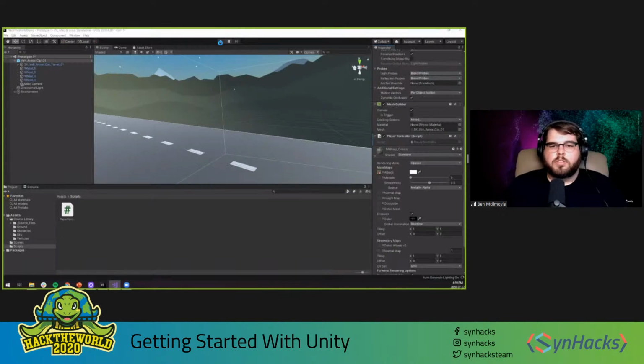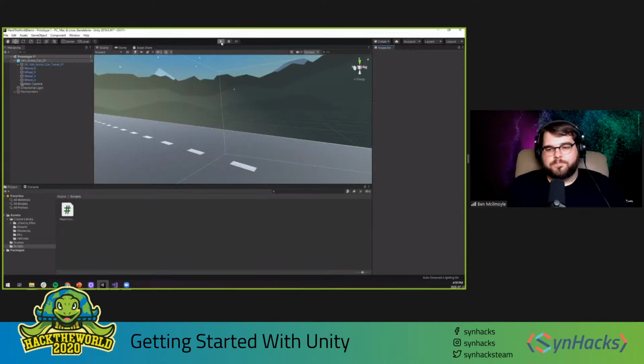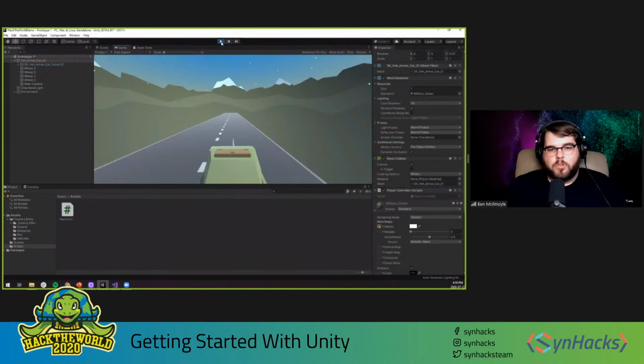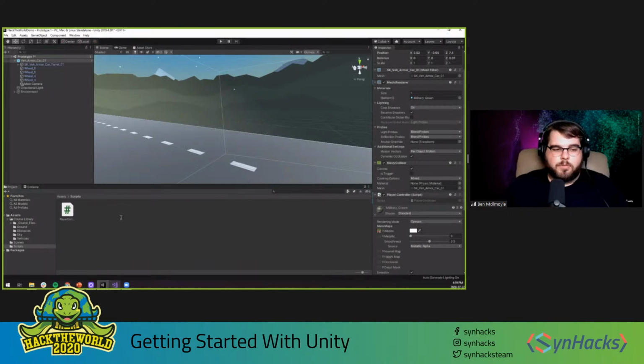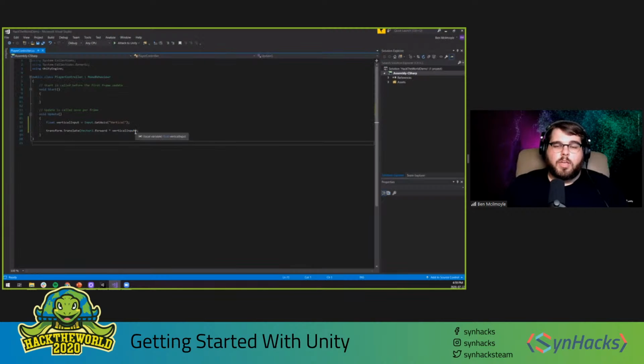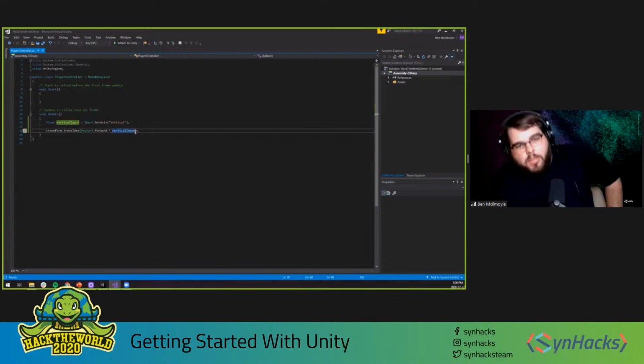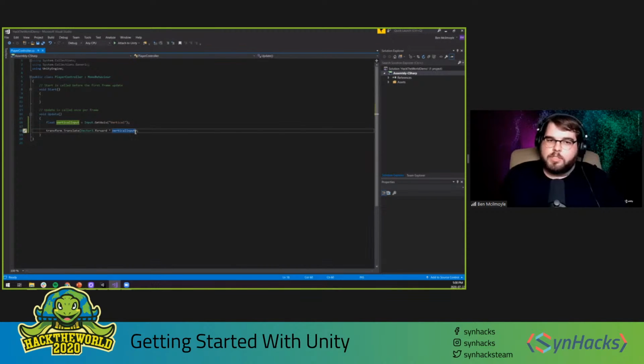So let's see if this works. I'm going super fast, but I can control it. I can press up and down, and I'm going in and out of the scene. Now it's going really fast, so let's try to slow that down and fix an issue as well. So yes, I can control my tank. I can get some input and I can make it go forward and back. It's going a little bit too fast though. Let's see if we can slow it down.